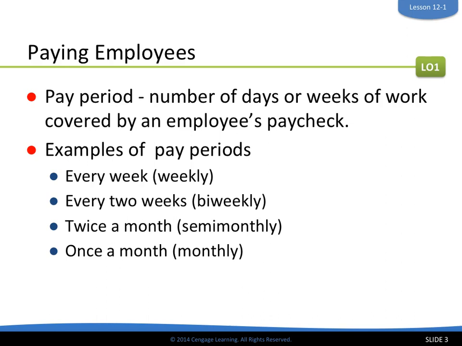A pay period is just the number of days or weeks that I work that are covered by this paycheck. So it's a certain period of time that I work that I get this paycheck for. There's lots of different kinds of pay periods. I could be paid weekly, I could be paid every 2 weeks, I could be paid twice a month, or just once a month.